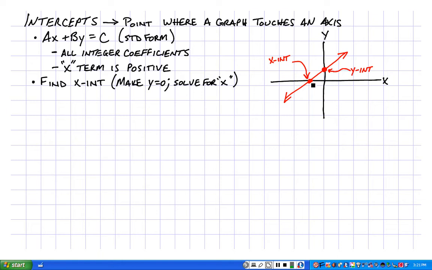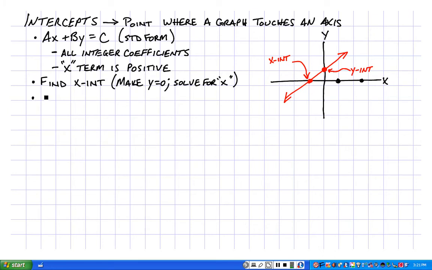If we looked at this point, it has some x value, but y is 0, because we have not gone up from the origin and we have not gone down from the origin. We're still on the x-axis, and as long as we're on the x-axis, the value for y will be 0. If I made a point right here, that's an x-intercept, we're on the x-axis, and y is still 0. If I made a point here, on the x-axis, it's an x-intercept, y is still 0. Anywhere on the x-axis, y is 0.